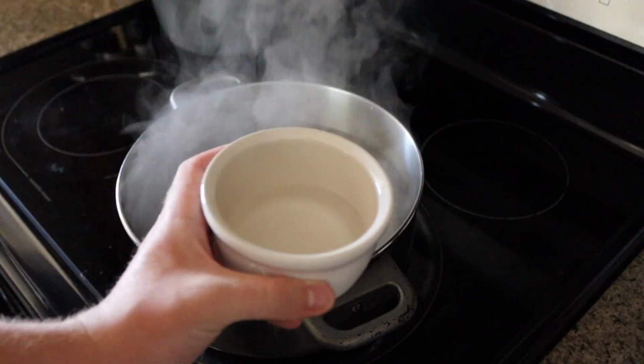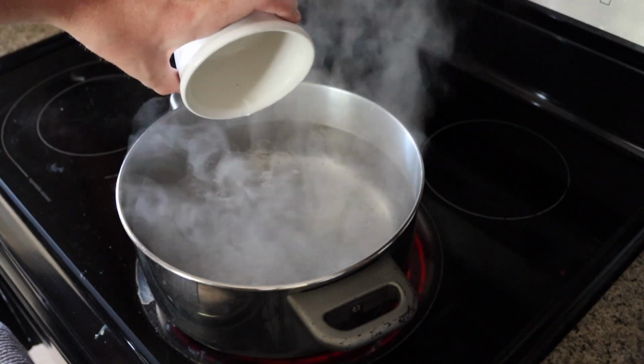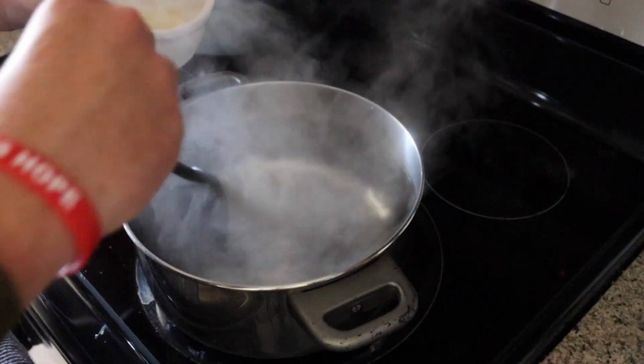For the poached eggs, you want to get a large pot of water to a light boil, and we're going to add some white vinegar. We do this because it helps the whites of the egg coagulate and stay together while they cook.